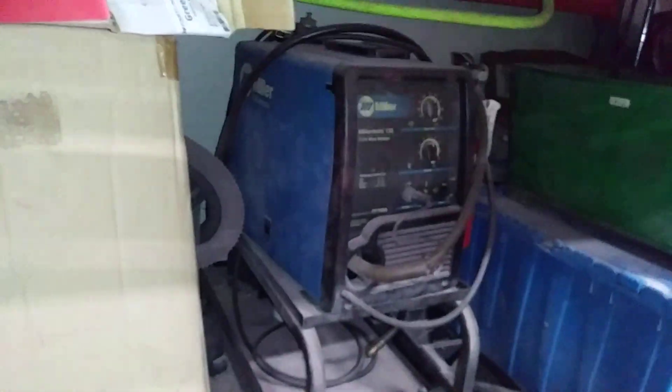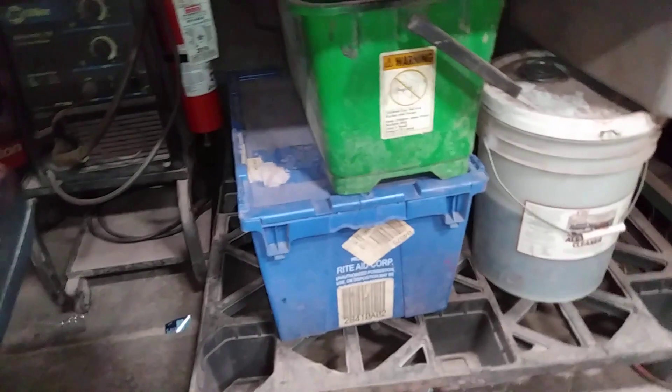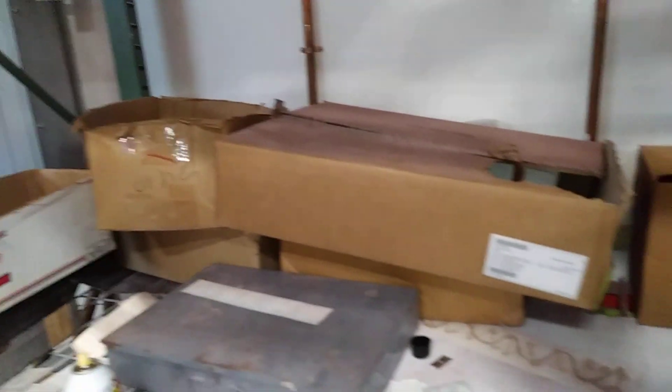Under here we have batteries, jumpers, the welder, cleaning supplies, more jumper cables, more cleaning supply stuff, oil dry, extra rags. Then this is where the decals are — I'm actually getting a separate cabinet for this stuff so they don't get all dirty. These are all our decals: the Coca-Cola ones, the bigger ones, DOT numbers, truck numbers, all that good stuff. So that's about it for the shop here.